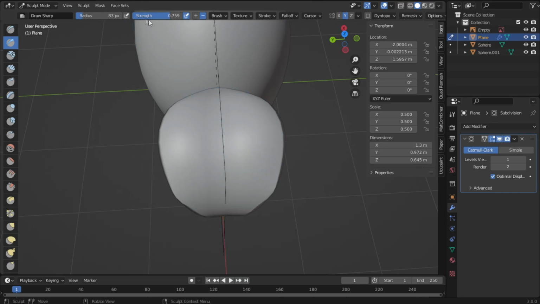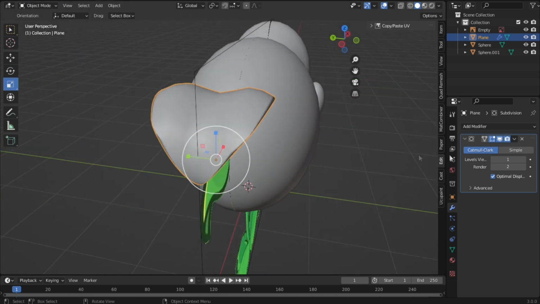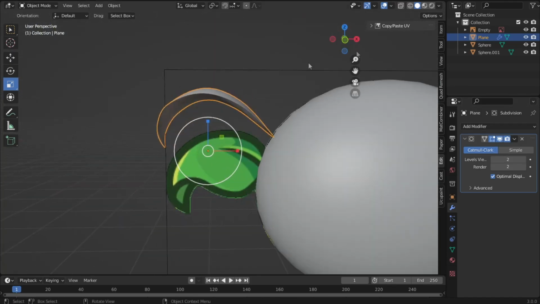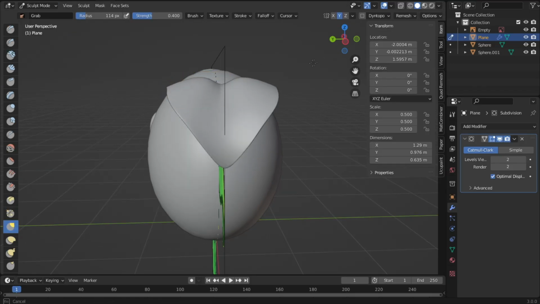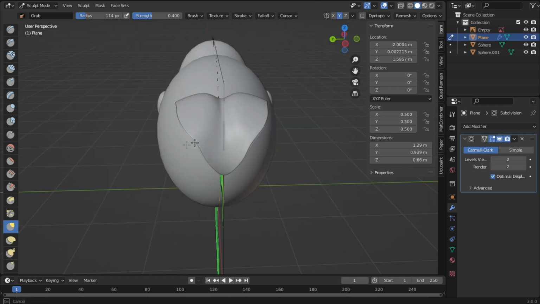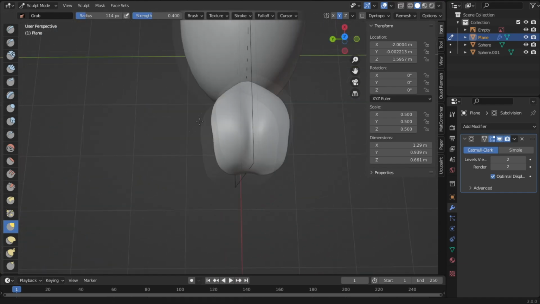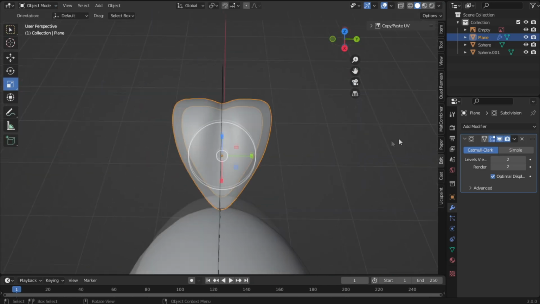There I'm using the knife tool, if I'm not wrong, the draw sharp in scoped mode, to emphasize that crease. And then I noticed it didn't emphasize that much, so I'm going back to it once again and dragging both of the sides to the middle to see if it emphasizes that little leaf crease more. Here I'm messing around with the leaf, trying to make it better.